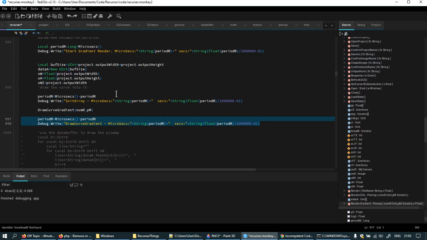So I take the microseconds, then I take the microseconds again and subtract the last time. Is that really right now? I don't think I'm getting this right, am I?